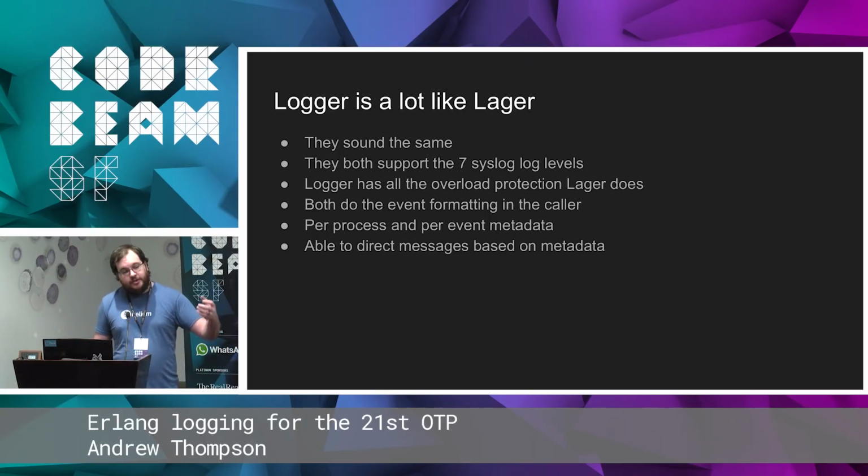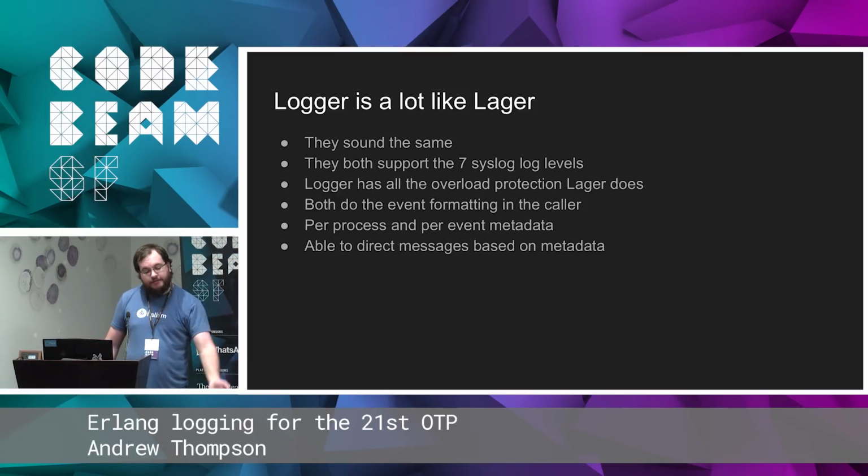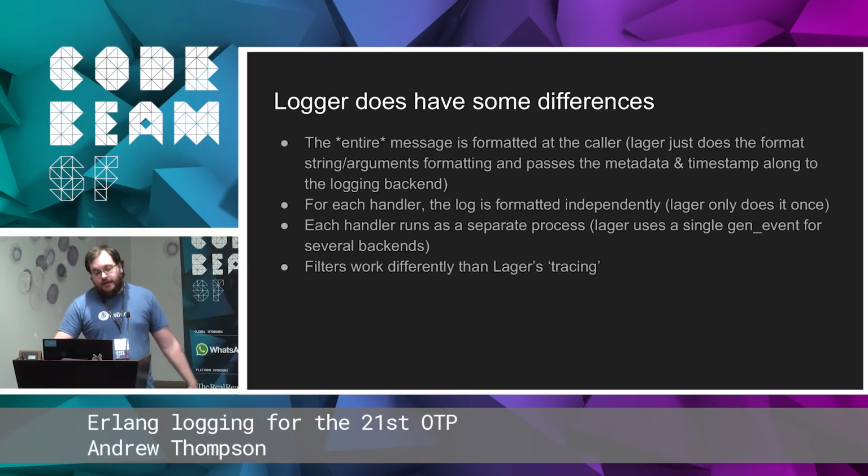For both systems, you can install metadata into the process dictionary for a PID. You can say, anything that comes from this PID always include this metadata. And then at each event, you can also say, here's some extra metadata. So you can do all kinds of interesting stuff, like put a worker ID in a PID, and then you always know it's worker ID 7. You don't have to put it at every call site you log. That's really useful. And you can steer the log message based on the metadata. In the OTP logger, you can also steer it based on log message format.